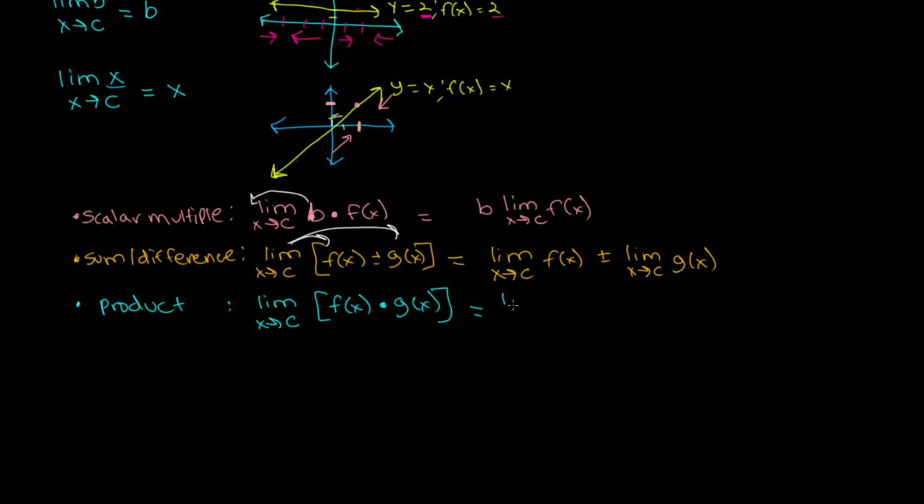So as you might have already guessed, we're going to split it up again into the limit of the first function, in this case f of x, and then we're going to multiply that by the limit of g of x. So again, we're going to be distributing this limit into these two functions here. So I note here we're just basically distributing.